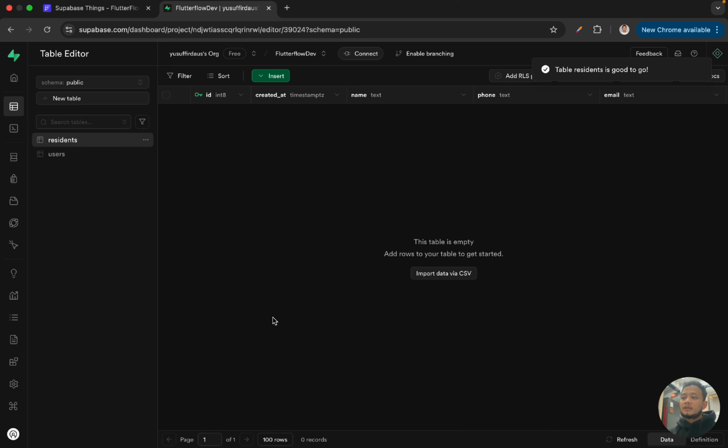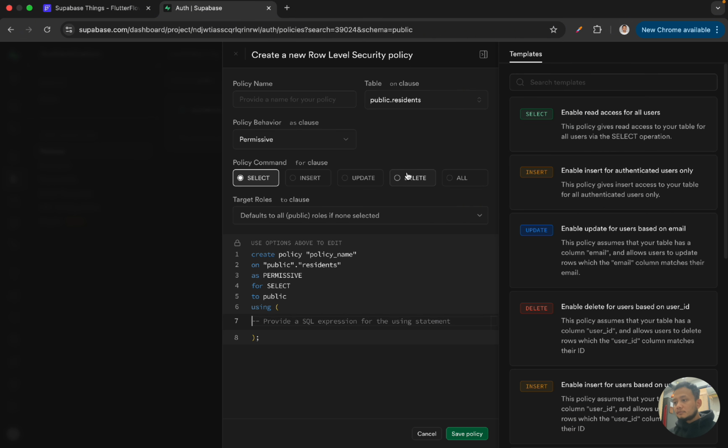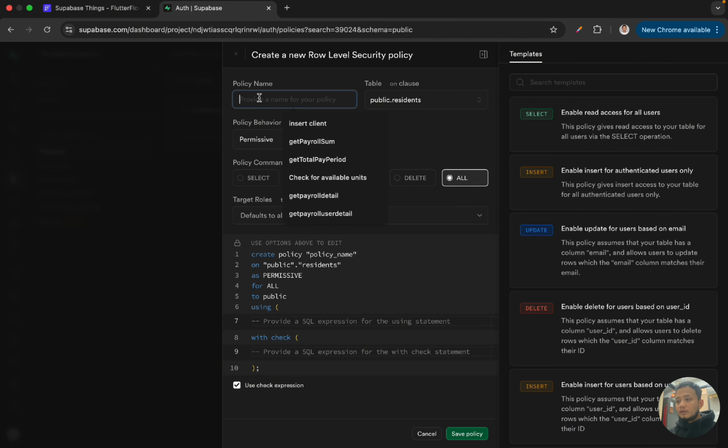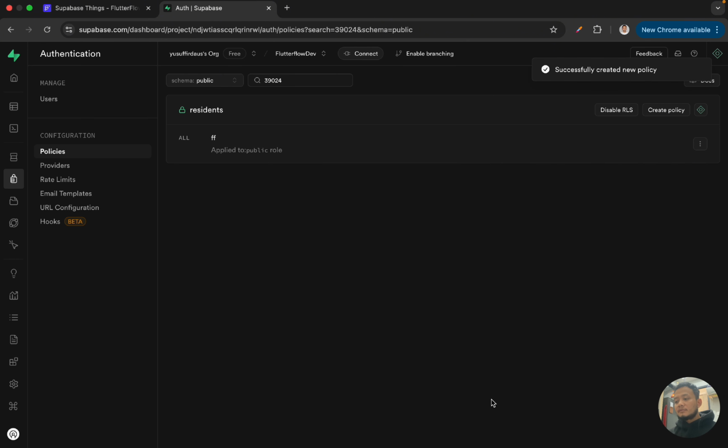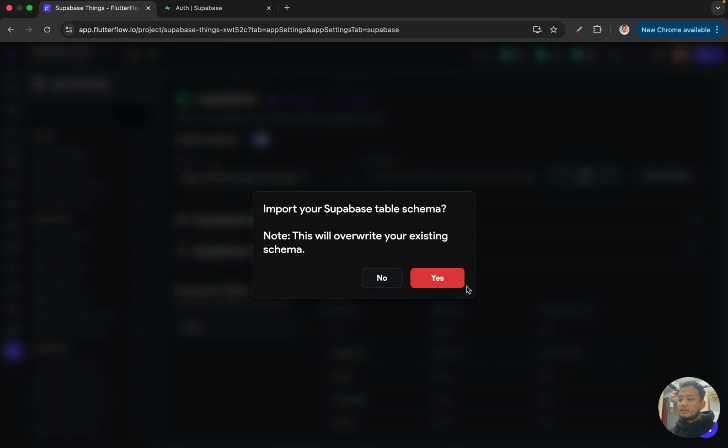After creating the table, I usually add RLS, row level security. I click for all and give it some name, this is up to you, and give the value true. Save. After that, we go back to FlutterFlow and click Get Schema again.